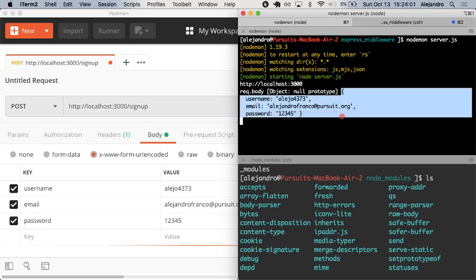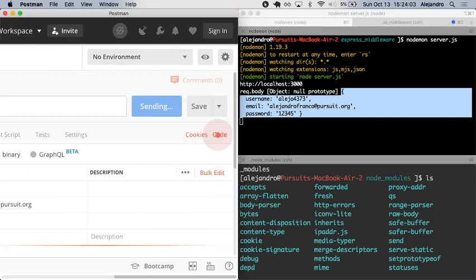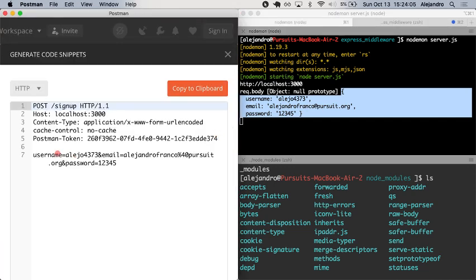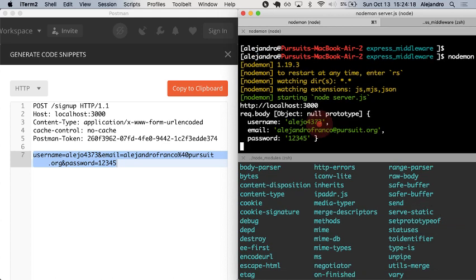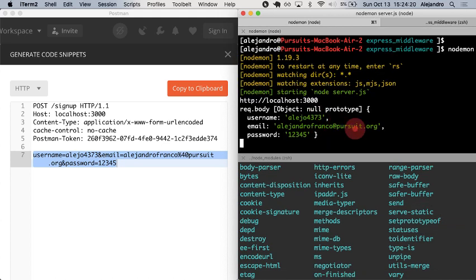An object where this raw data was converted to a nice looking object that we can then key into. You see, even the @ symbol was put back on.